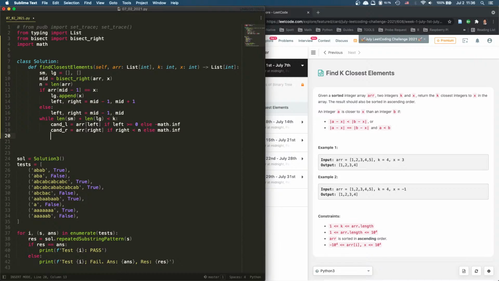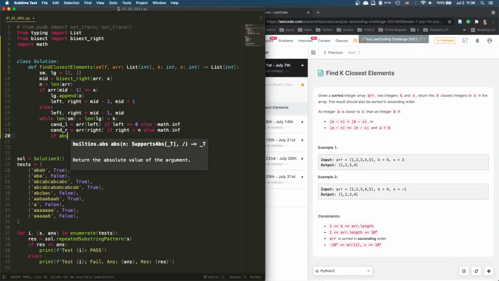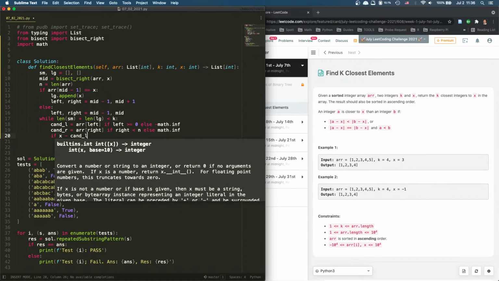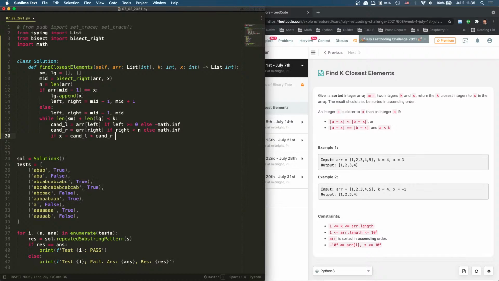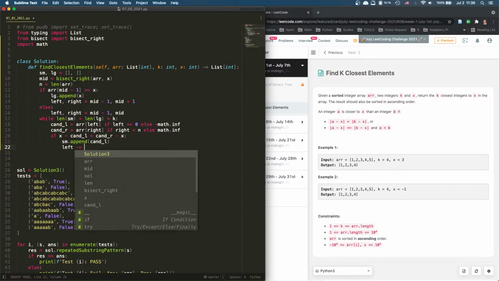Then we're gonna compare, right? We're gonna say if, well, we don't have to do ABS because we know x minus can left is smaller than can right minus x, then left is closer, so we say small.append can left and left minus equal 1.